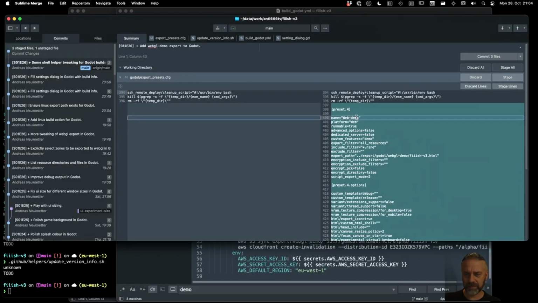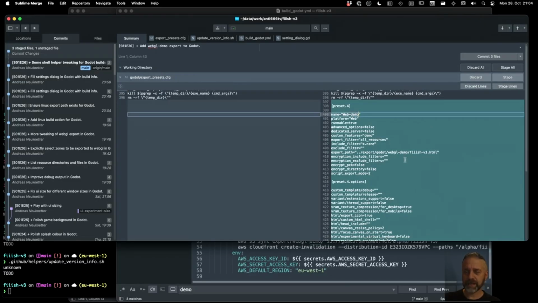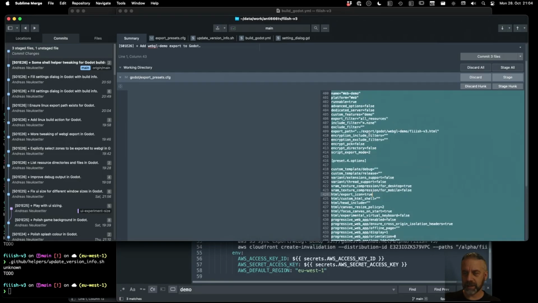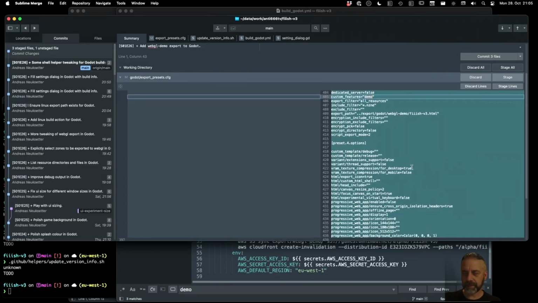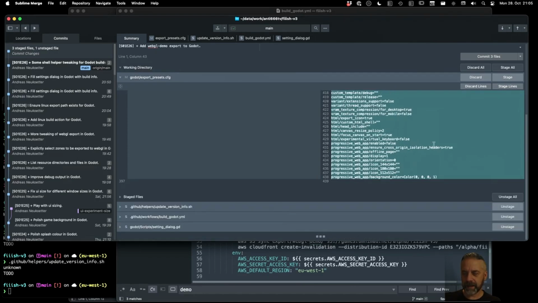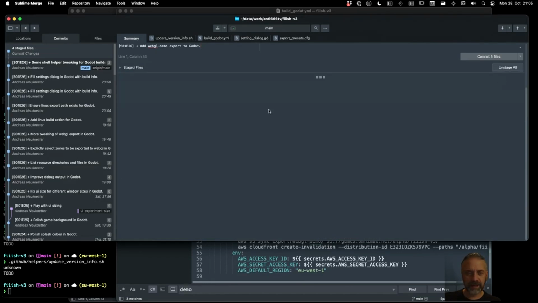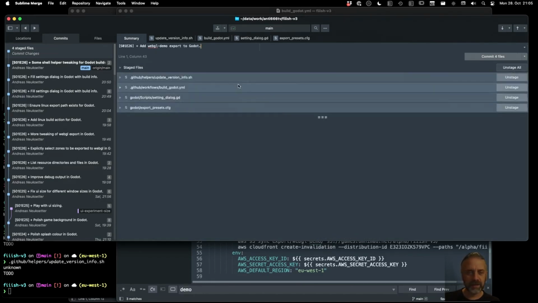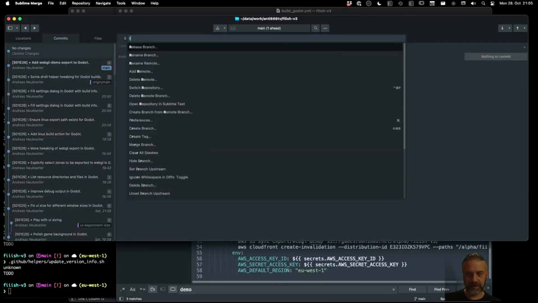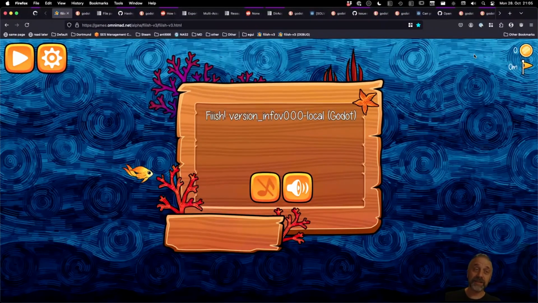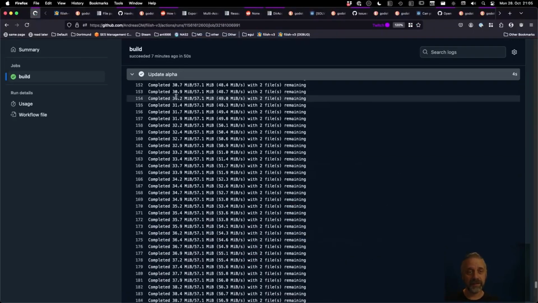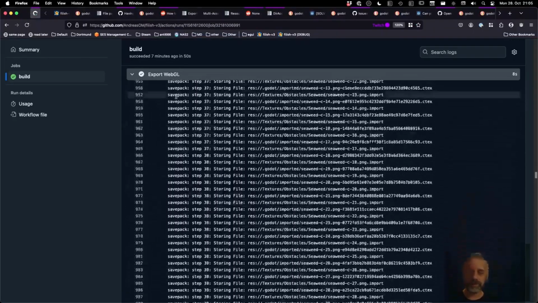And we have the web demo export, which exports to WebGL with the demo feature, right? And that should be fine. So let's try this again. And this actually did change some files in the Godot folder, right?